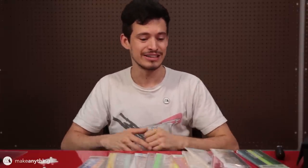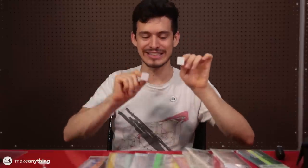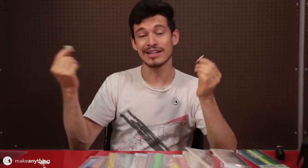I try to thank my patrons however I can. On Patreon I'll give occasional updates and behind-the-scenes looks, and I'll also have prizes and giveaways. Early patrons got Make Anything pins to show they're part of the team. But I thought I'd come up with a more involved reward, so when I created this pegboard I designed these pixels — little squares that stick in the pegboard and can be used to create designs and pixel drawings.